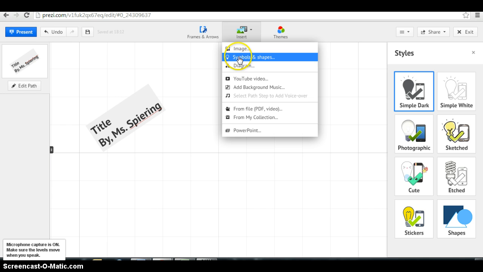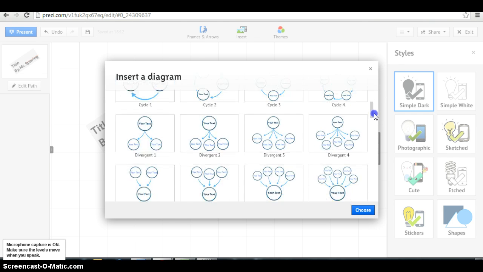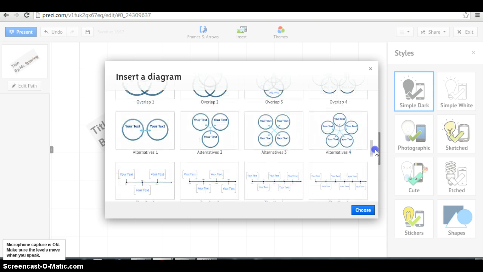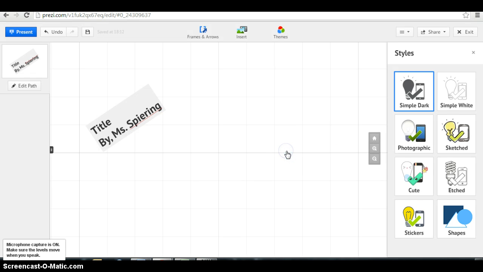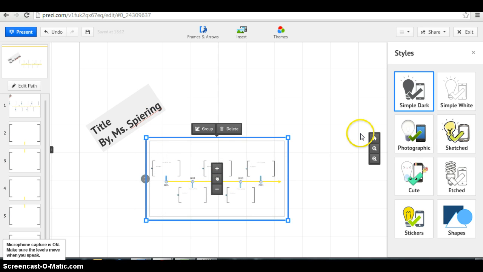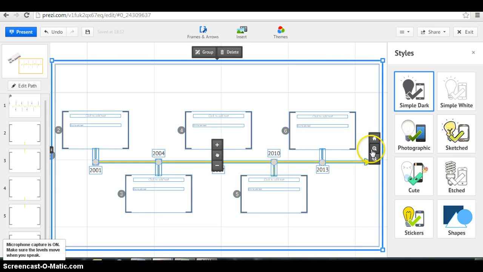Another thing I can insert are diagrams. You might find that some of these diagrams help you to make your point a little bit. All right, if you're weighing a couple of ideas, you can use these balance. And again, these are templates where you can remove any of the elements. Maybe you think a timeline would be helpful for yours. I'm going to just add this timeline so you can see what it looks like. So it'll add this timeline, and I can zoom in a little bit so that I'm able to work on it a little bit better.